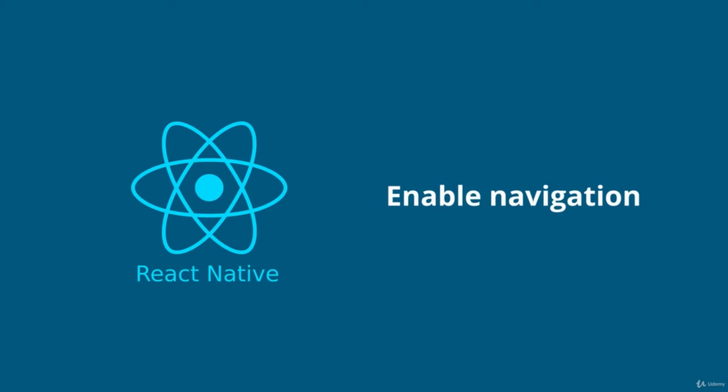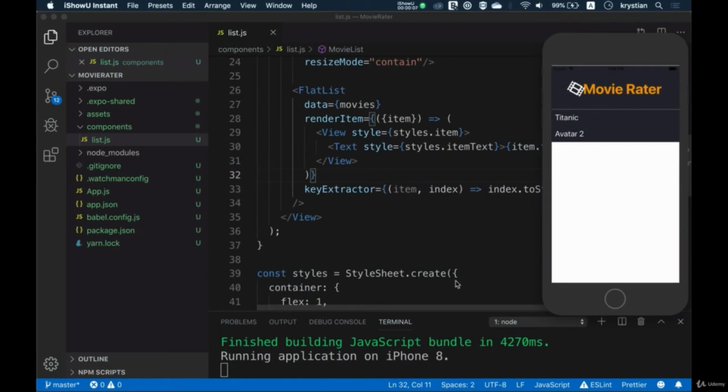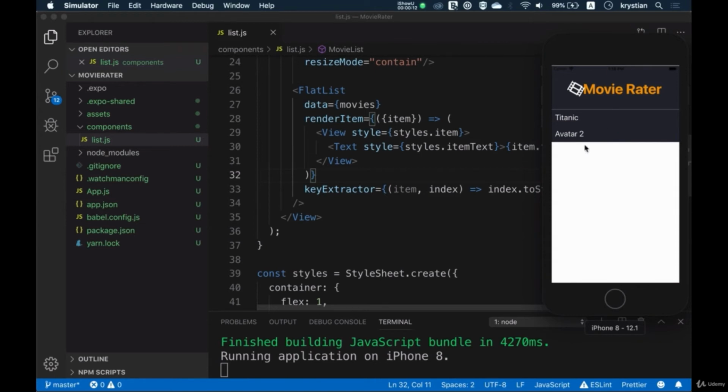Okay. We have our list of movies already dynamic in our application. So if we go to the application now, it's not really functional that much because it's just a list of the movies. So what I would like to do in this video is whenever we click on one of the movies here, we'll go to the details page and we can display some more information about this movie. So how can we achieve that? First we need to enable navigation, then we'll need to make this list clickable, and then redirect to the details page and pass some props to the new view. And I will show you how we can do that in this video.